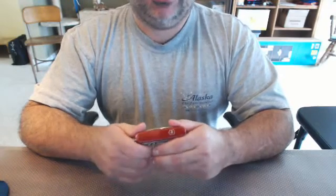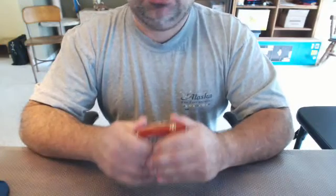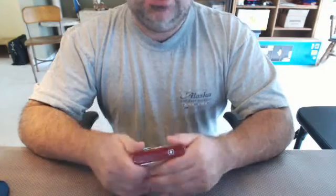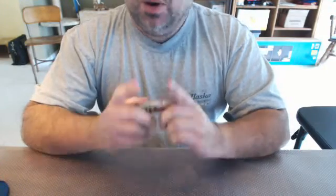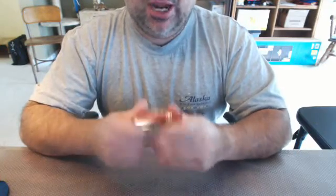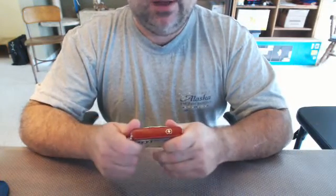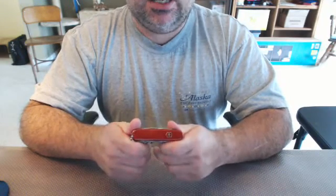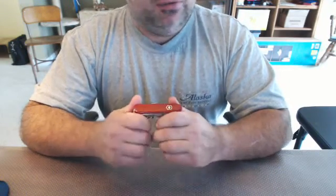I mean, the things hold an edge phenomenally. They're blisteringly sharp, surgically sharp knives that'll cut like nobody's business. But once they go dull, you are in trouble because there's only a few people that can actually resharpen a ceramic knife. If you have a Kyocera, the Japanese ceramic knives, phenomenal construction.